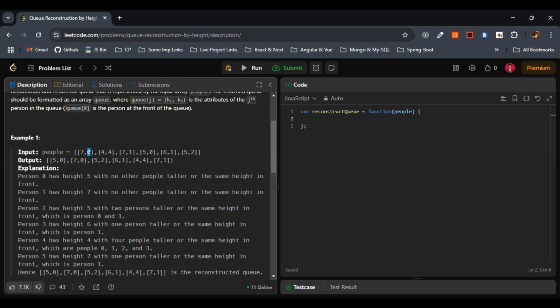ki is the number of people in front of them who have height greater than or equal to hi.